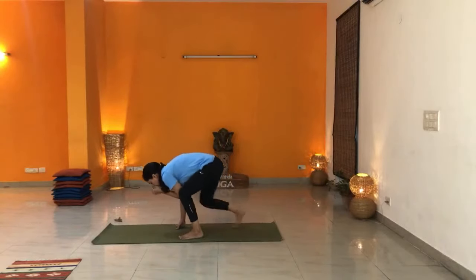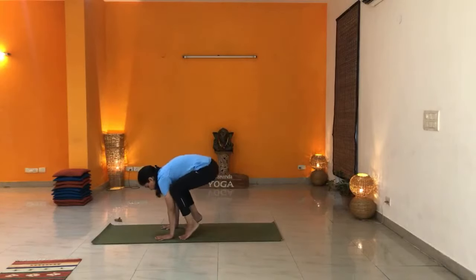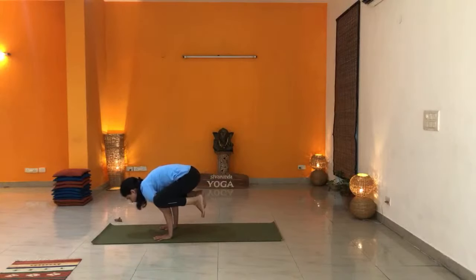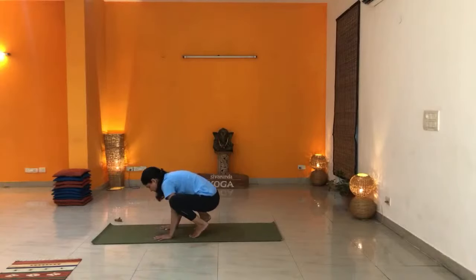Come into a squatting position. Place your hands on the mat, spread out your fingers, knees on your upper arms. Look slightly ahead, that always helps, and then shift the weight forward. The idea is to shift the weight from your feet to your hands, not to jump. Very good. Slowly bring the legs down.